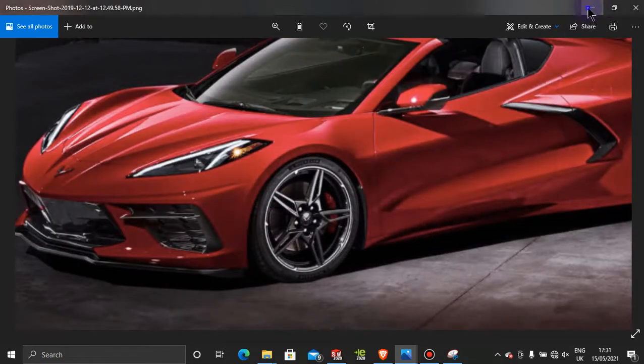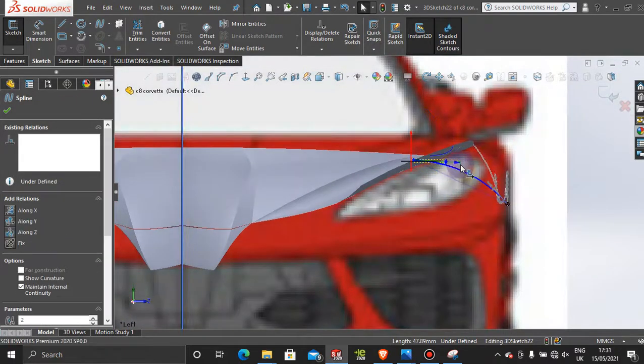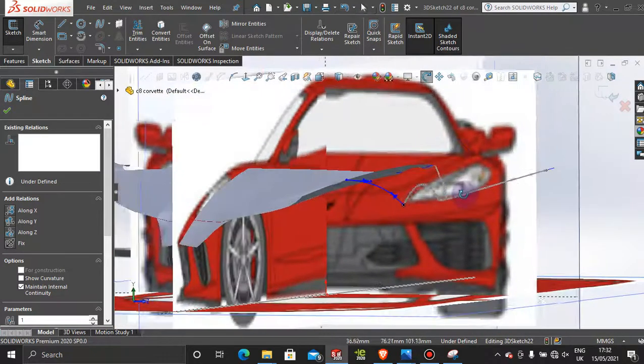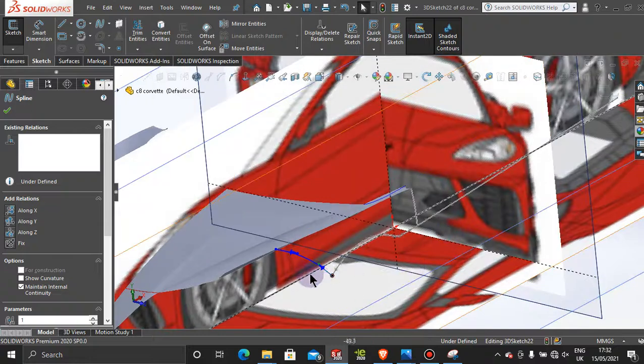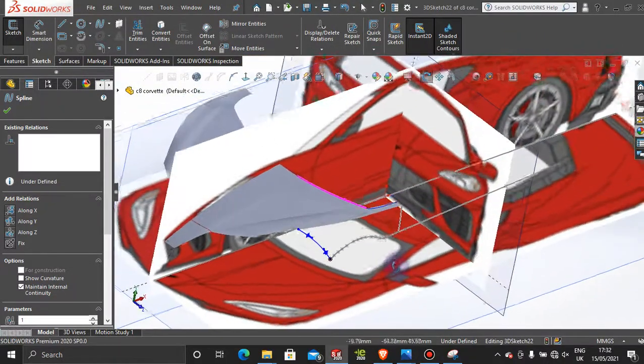So let's have a look, and then let's pull it up. Let's bring it in, bring this a little bit, just a tiny bit, then something like that. Maybe we don't, not going to give much over there. So we leave it as is right now, and we can always come back and edit that 3D sketch later on if we're not satisfied with the surface.